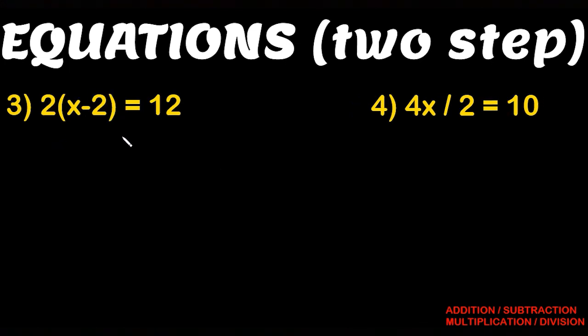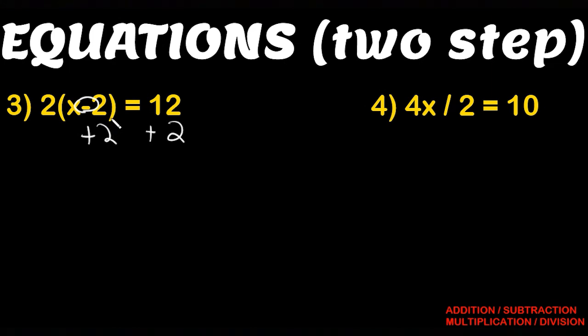And again, what do we need to do first on number 3? Now this one's a little tricky because you have a set of parentheses here, right? And so again, think about PEMDAS in reverse. What do we need to do here? Well, there's kind of a bunch of different moves you can make to solve this problem. What you don't want to do is the following. You may look at this subtraction right here and think, oh, I'm just going to add 2 on both sides. But remember, PEMDAS in reverse.